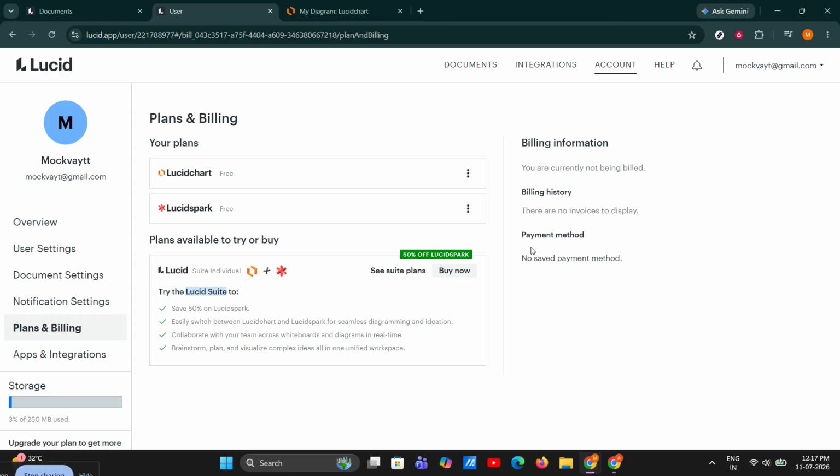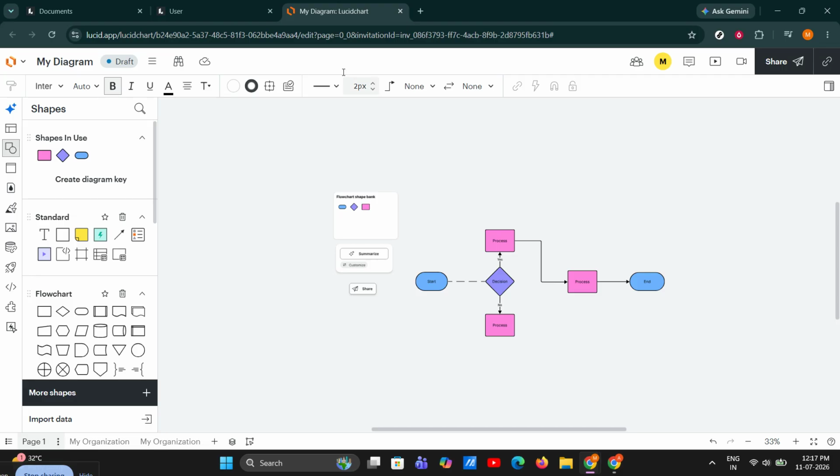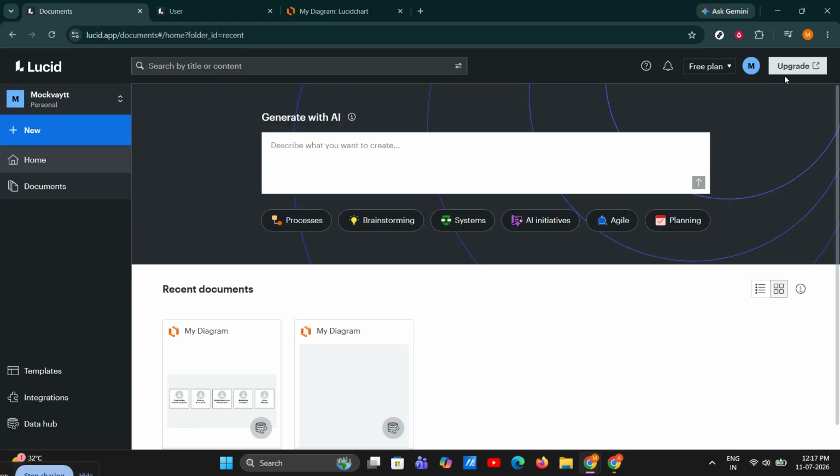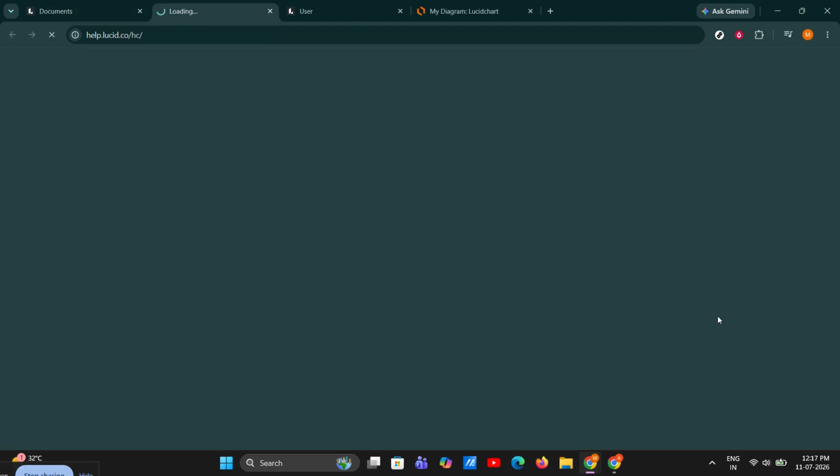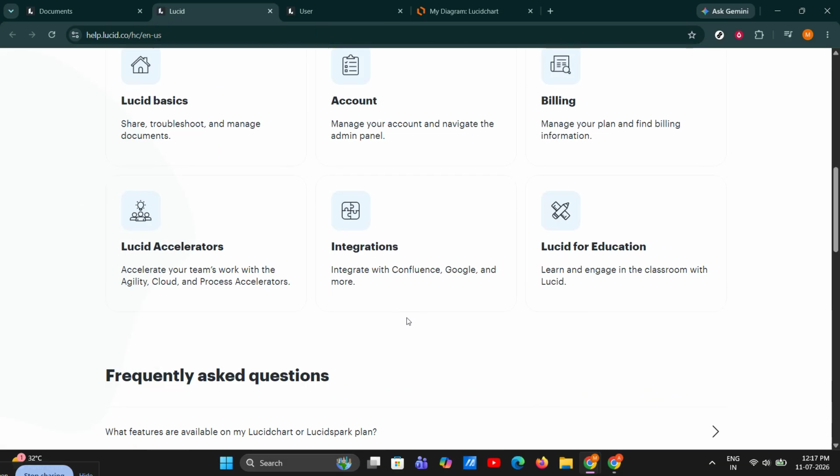If you've checked your billing information and your card still isn't working, it's time to contact Lucid support. To do that, stay signed into your Lucidchart account and click the Help icon or open the Help Center. From there, choose Contact Support. Next, click the Billing option, then select the Failed Payment option. Scroll down through the Help article until you see the option to contact Lucid support.